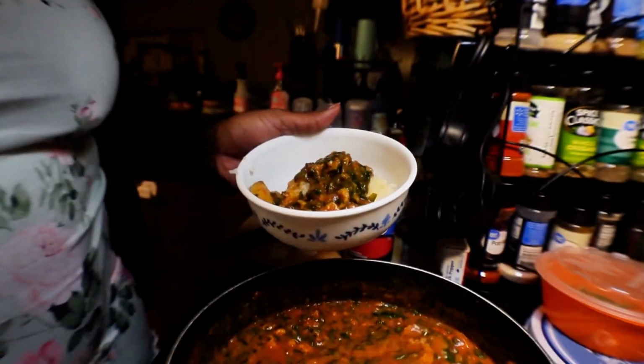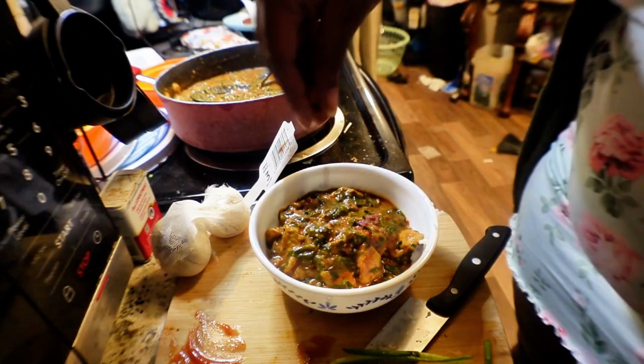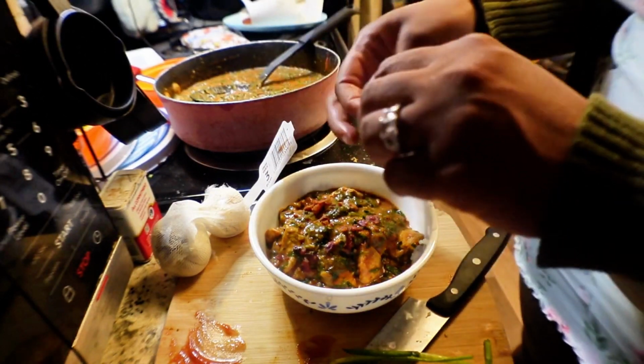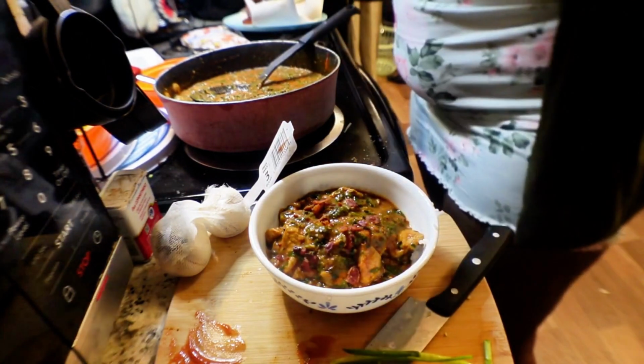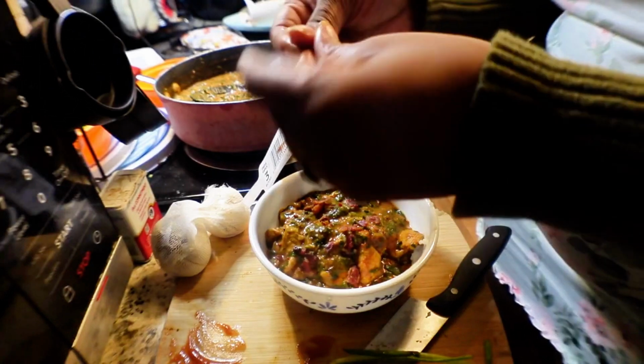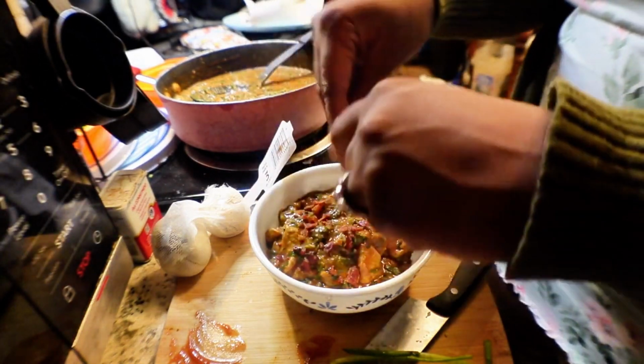Today, I've got some mouth-watering, cozy fall recipes to share with y'all. These dishes are perfect for cozy nights, for the sweater weather. We'll start with a creamy tomato chicken with bacon and spinach.